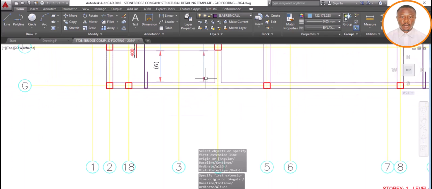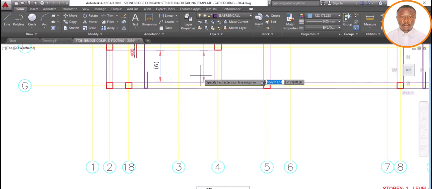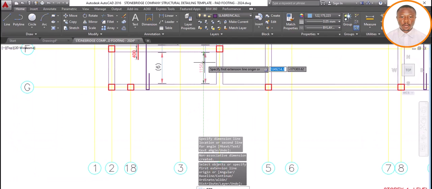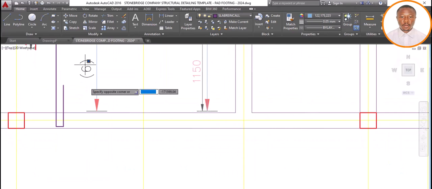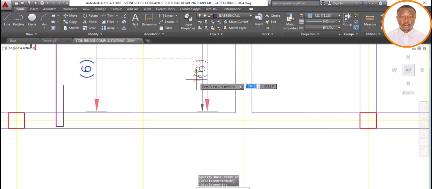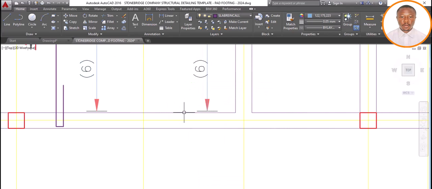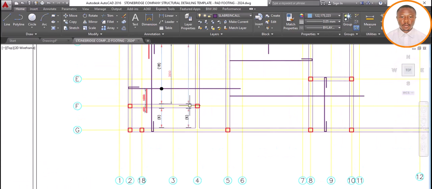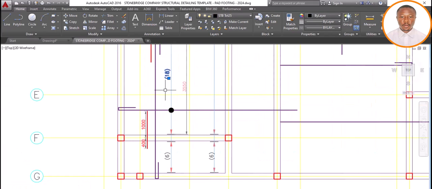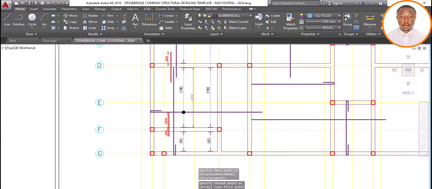See 25. That's good. So we now take our dimension now to get our number of reinforcement top bars that will run on this one here, 1000. So it's the same thing with this one, the same thing with this. So we copy this one directly into this, copy it and put it here. So I delete this dimension. I don't need it. Also from here to here, it's also the same thing, isn't it? Number of bars. So I can also copy this one. You can see if I calculate it, it's the same thing. So I copy it. I paste it here. So that is that. I'm done with that one. So this place, I don't need it.